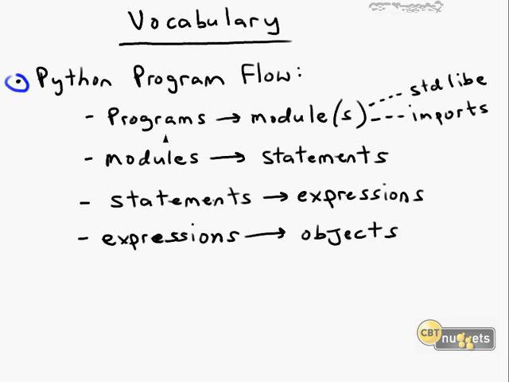And I think this flow is useful for many reasons. It gives us a larger picture of Python program execution and also enables us to define some very appropriate vocab words. A Python program is going to be one or more files that have the py extension that accomplish some goal or set of goals set forth by the developer. A Python program, as I said, could consist of a single top-level file, or it could actually consist of several files. What happens is you can call or import external .py files as what are called modules.